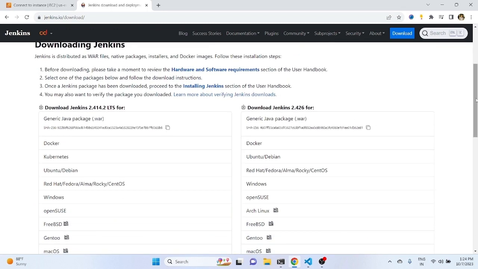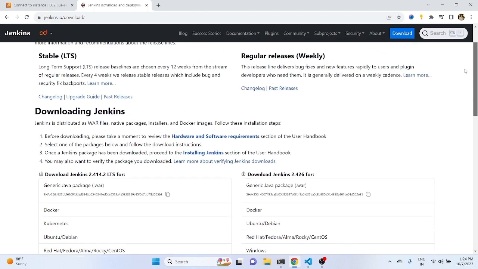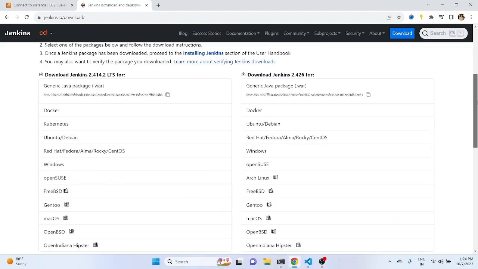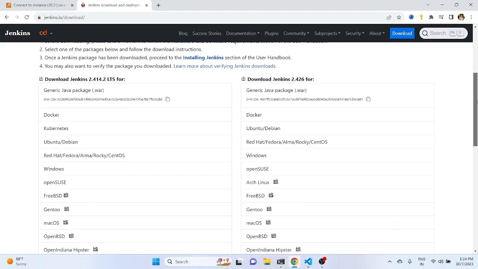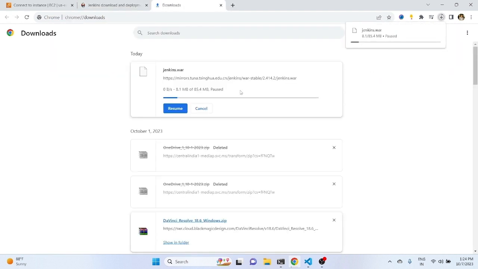For downloading, you need the URL, right? So let's find out the URL. For example, this is the URL. I will stop it and I will get the URL from the download location.